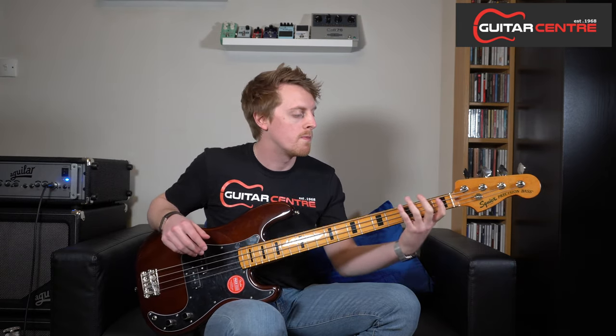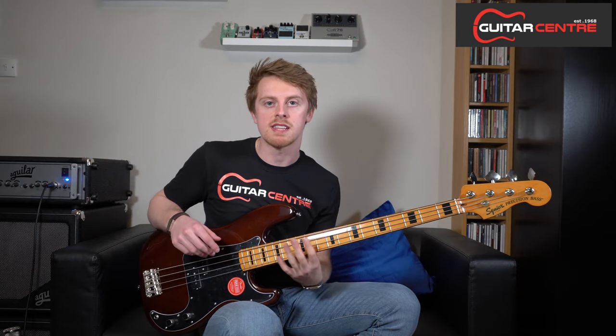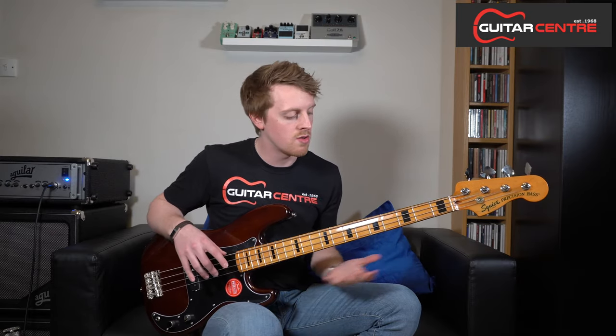There's a little bit more meat down at the bottom of the neck, but as you come further up towards the neck here, it really flattens and widens out. Despite saying there's a little bit more down by the nut, it's really not a lot, and so it's still a small compact neck profile that you should be able to get around, and it's not really very Precision Bass like.